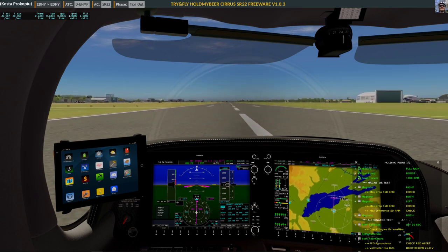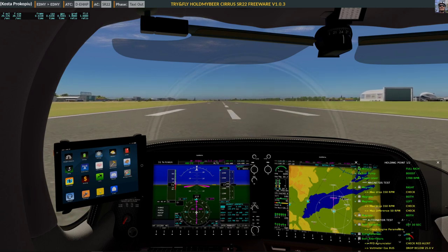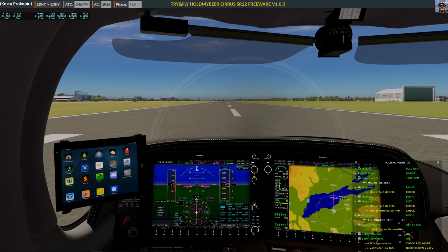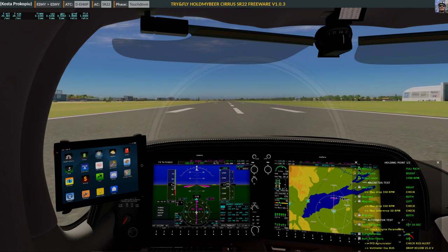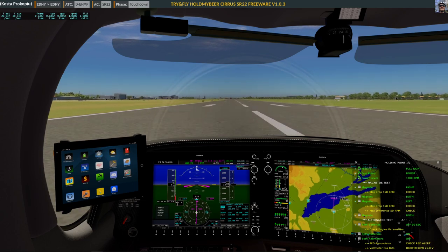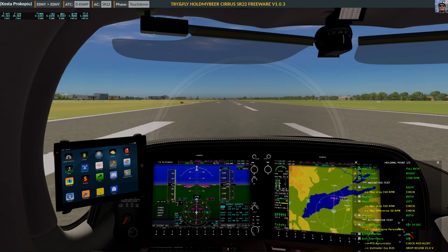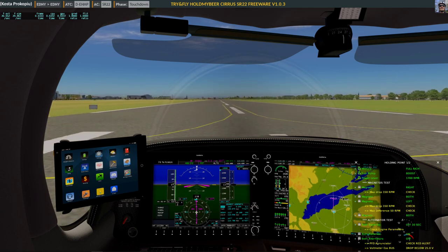Yeah, it's still a bit touchy here with the... No, that would have been the test. Oh, no. I didn't read the checklist properly. Too late now. We're not going to do the test. We're going to rotate at 80 knots.